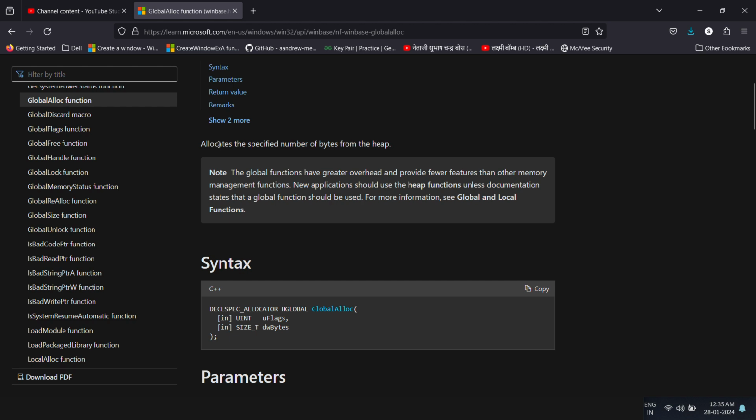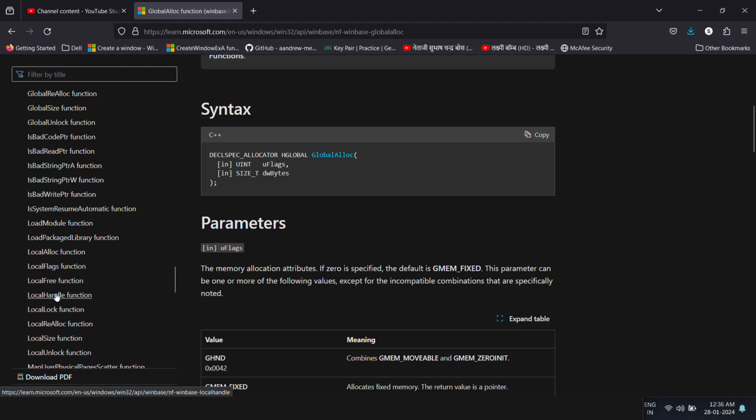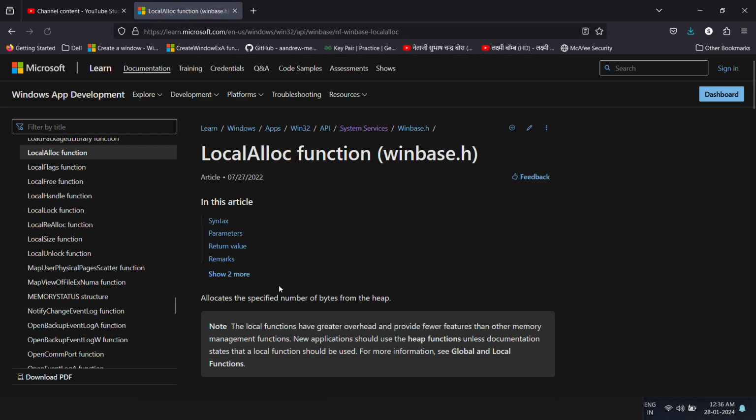What does this function do? It allocates the specified number of bytes from the heap. So it basically allocates memory from the default heap. I think you can read this documentation and discover more. Now we have LocalAlloc also.